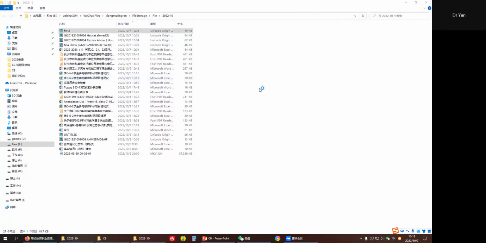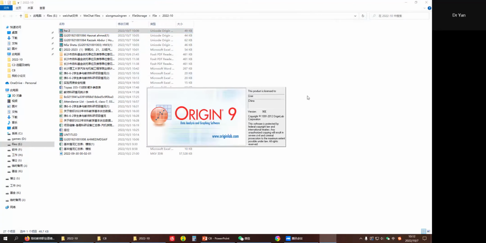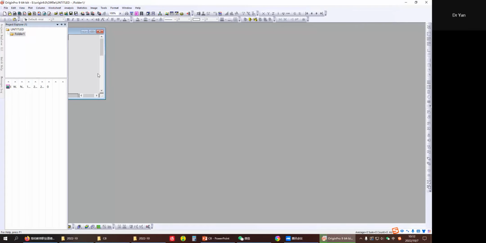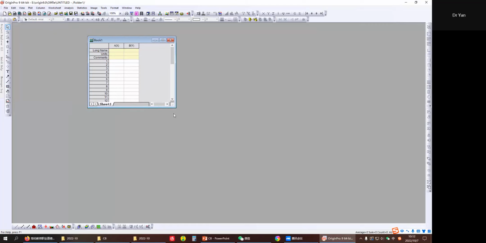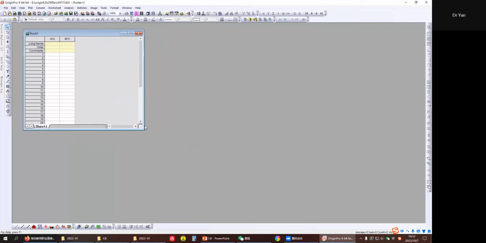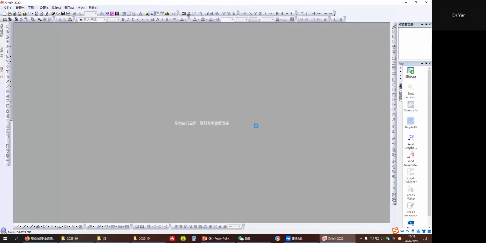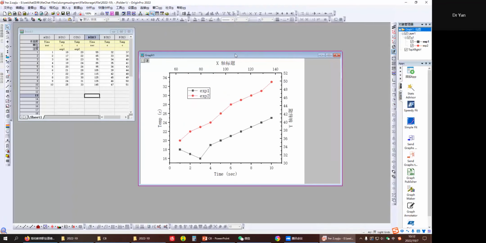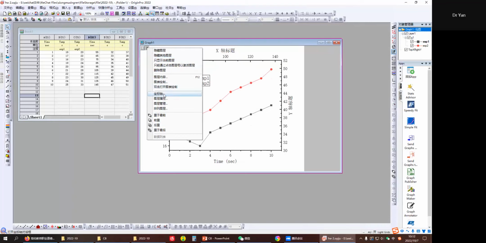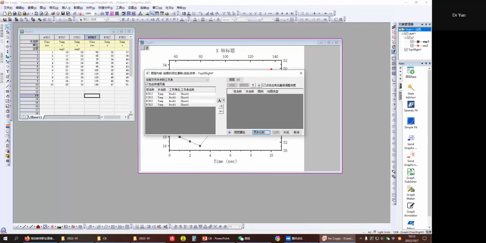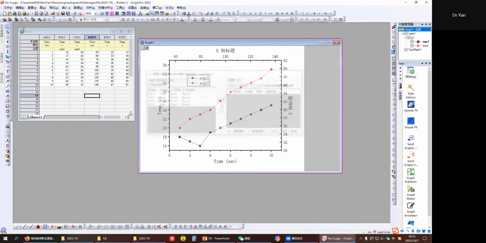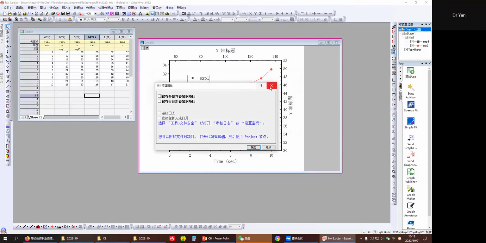This one is in English. Just wait a moment. Why is it not showing? Maybe this version is not good. As you can see, the layer content here is in English right now. I don't know why. Just change it to English.